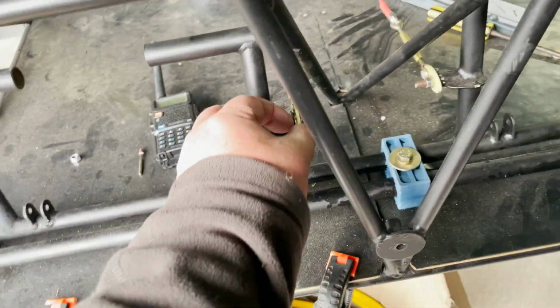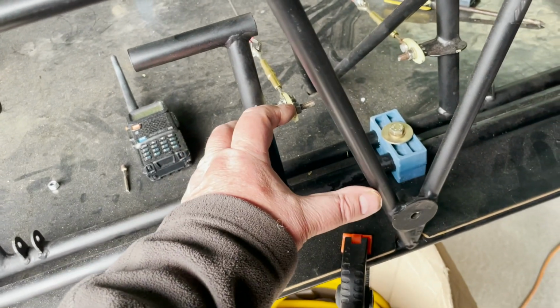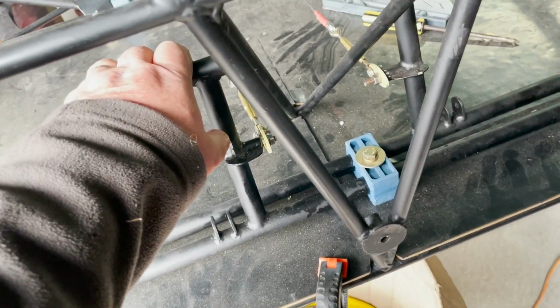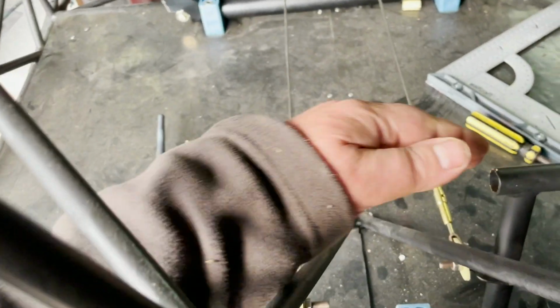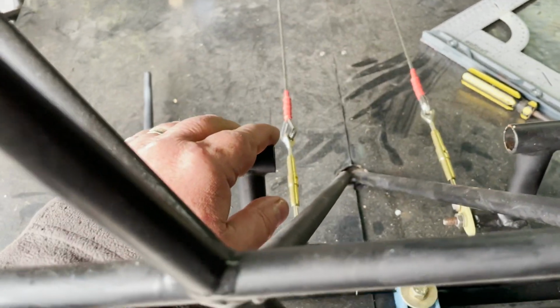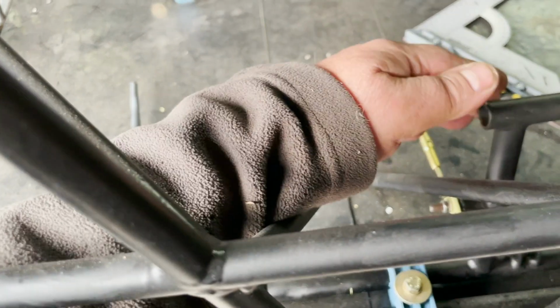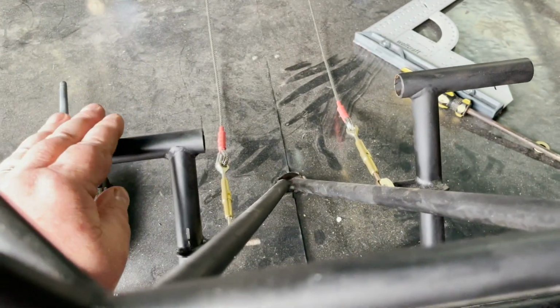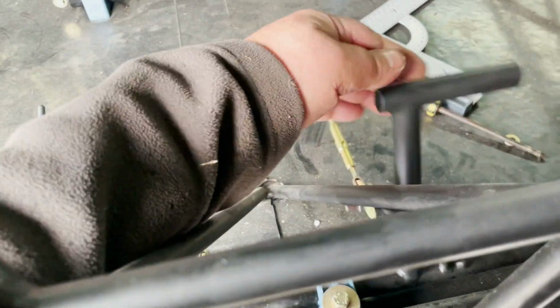There's some springs that need to go on here somewhere. I don't know, they didn't come with the kit. I don't know whether we're missing them or they come in another part of the kit, but I think they're being sent. Because without the springs they can both fall forward, whereas they need holding back.